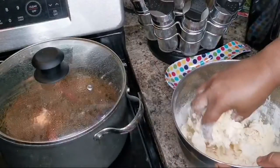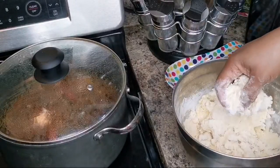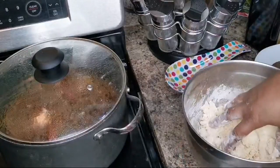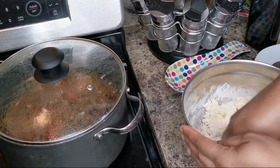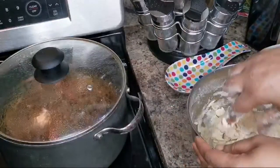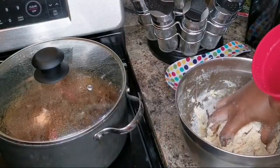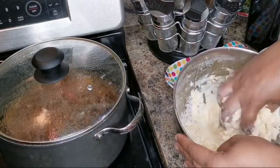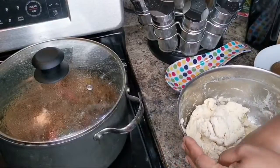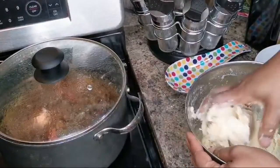When you make it like that, you just move this one side like so, and you have more flour yourself, wet it up again. And if you make mistakes, that's okay. Just put a little bit more flour, okay? But don't try to make it too hard at first. The water can't be added at that time if it's too hard. And just knead it with love, basically. And as I said, if you make it too soft, put a little bit of flour. We're good like that. If you make it over a period of time, you kind of know when to stop.